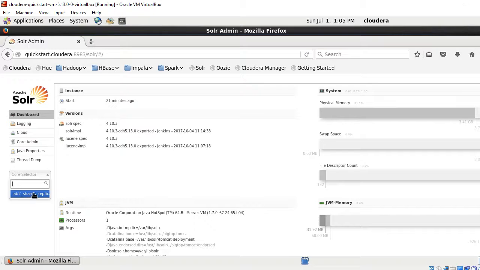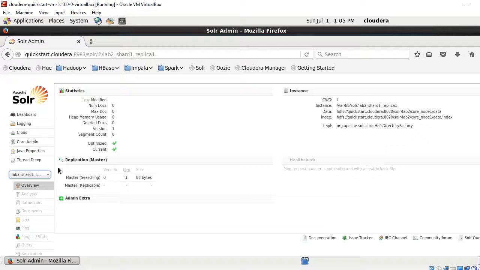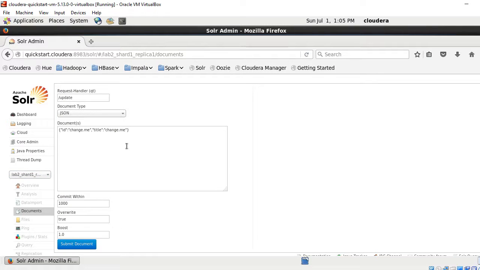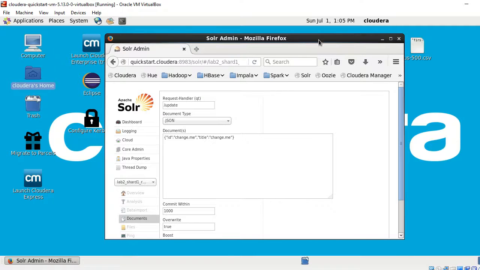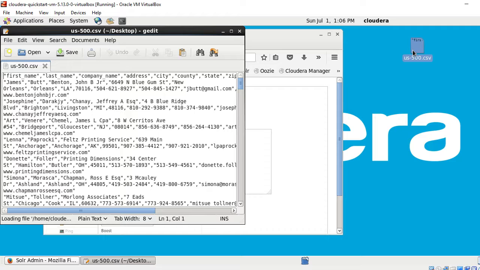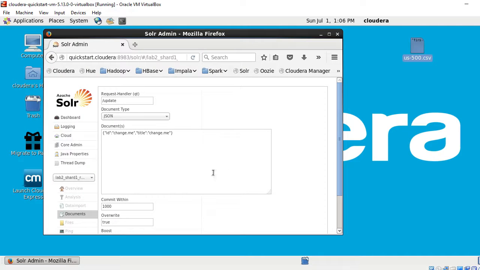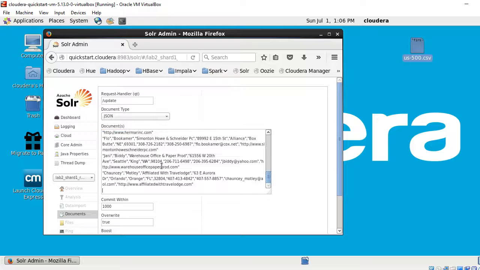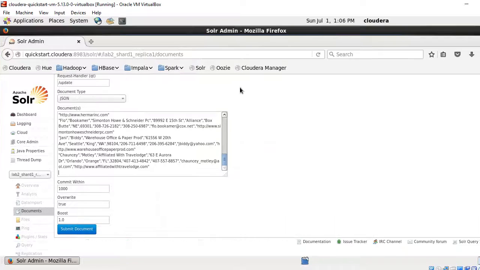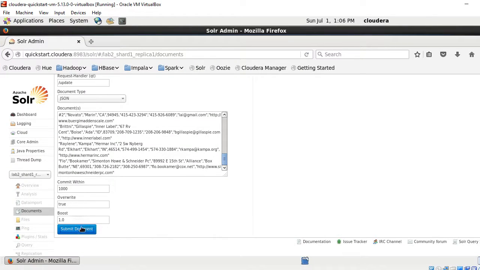Look, this is the thing we just created, lab2 shard. To load our data, we go to Documents. You see, this is Documents. Then we go down. Sorry about that. Let me open this. Copy all of this and paste it there. So you see, everything's there.